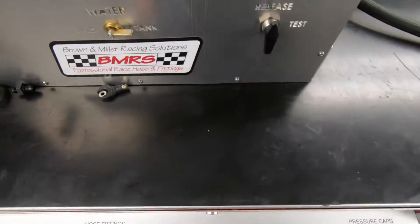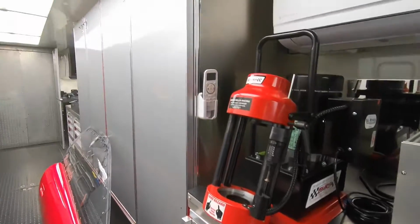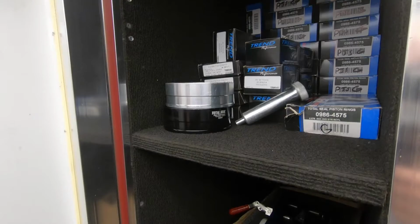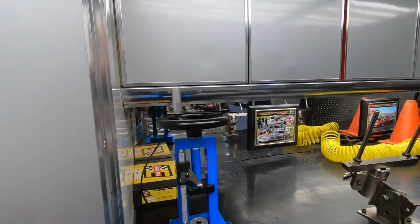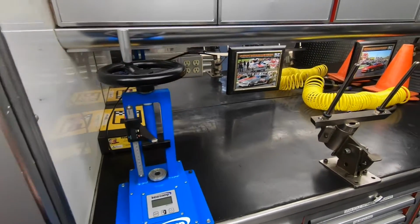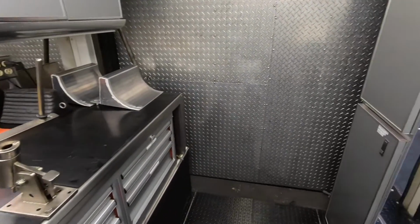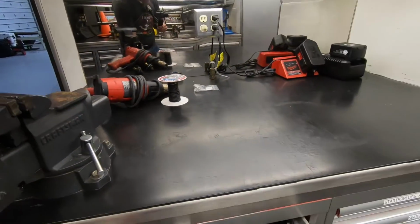There is just some really, really neat stuff here. Equipment to test different parts and pieces and check different things, you know, the magnetos and all that kind of stuff. And we'll just open up a cabinet here just to show you what's here. It's really pretty impressive to see what these teams do. And if you're familiar with any other motorsport, obviously you're going to see that this is a little bit different than, say, dirt track racing or NASCAR or something along those lines. And there are some similarities, but obviously with different types of race cars, they're going to have different needs.